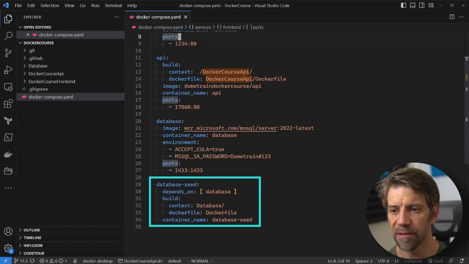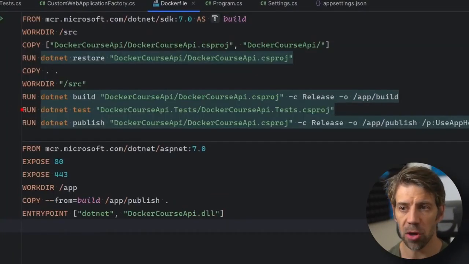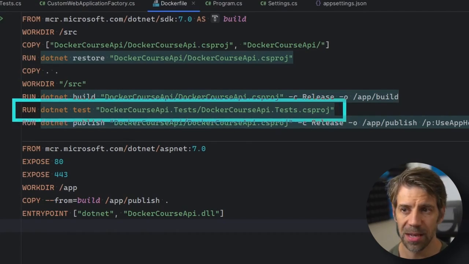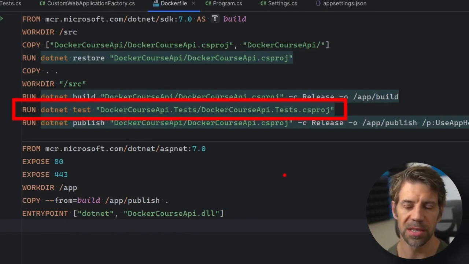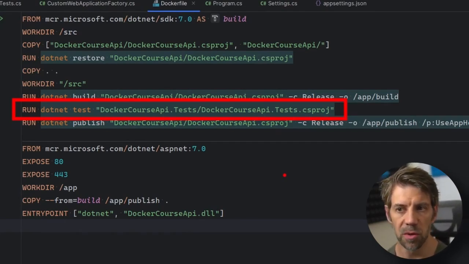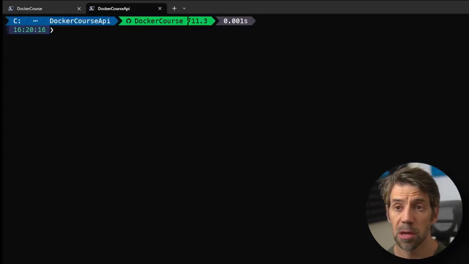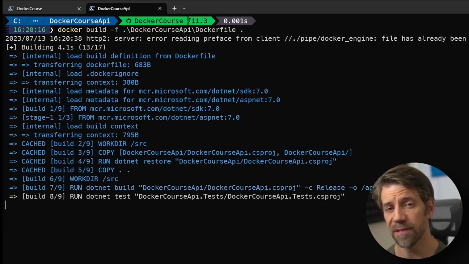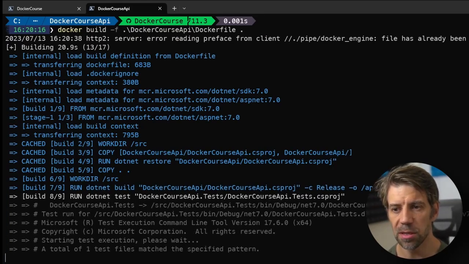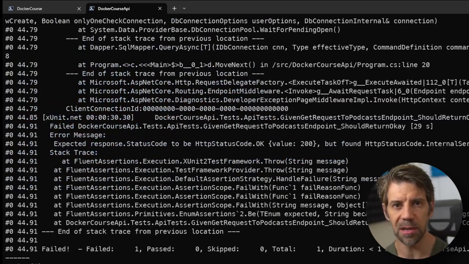And just a reminder, in the Docker file, this is the database seed that I was talking about, which we covered earlier on in this course. And finally, the last change I made in the Docker file itself, I've just added dotnet test. Now remember, the run command in the Docker file is just running a shell command. So this is just another .NET CLI command we're running as part of the build. So we're running all the tests. So if we go to the command line now, we can do our Docker build. So as usual, we specify the Docker file for the API, we run this. Now this is going to fail, and it's going to fail for the same reason as we've seen it fail before, where, do you remember how I said that localhost in the container is in the container?